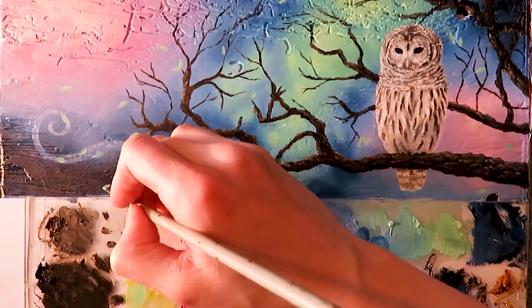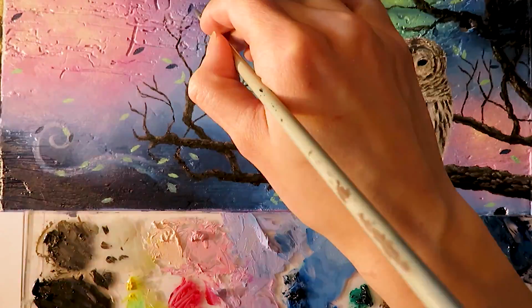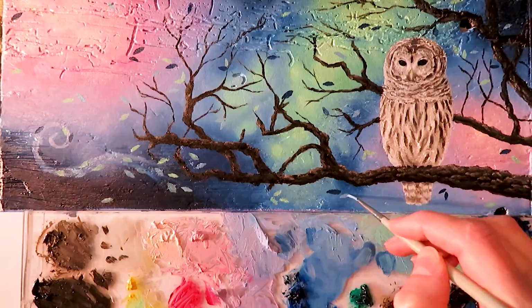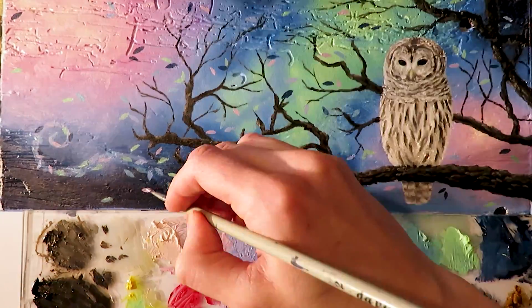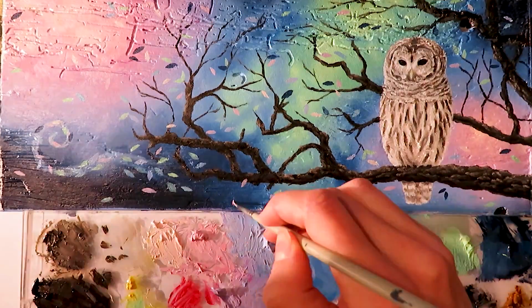Finally, we paint a bunch of leaves all across the painting, and we use the same colors that we used for the background and place them wherever they fit in. Some of them are still hanging on the tree branches and others are flying around. You can also paint veins for some leaves in case you want to add even more details. Maybe I will do that as well.